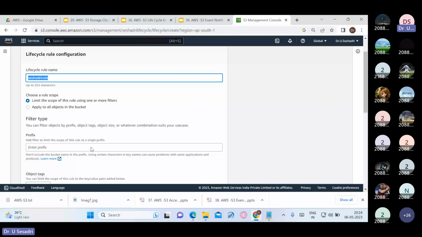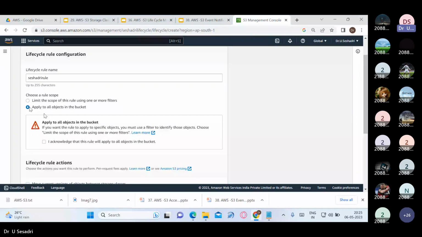Whatever objects I upload to the bucket, I apply the rule to all of them, so I choose this option. Then we put the tick mark for acknowledgement.